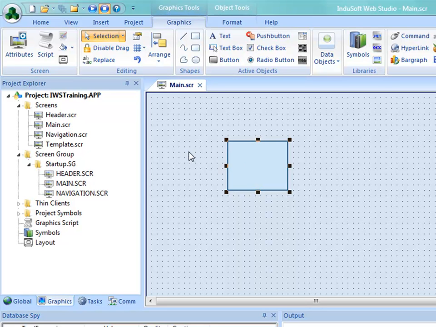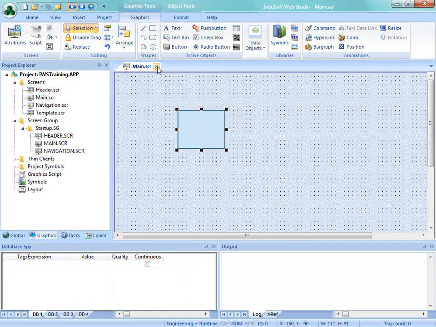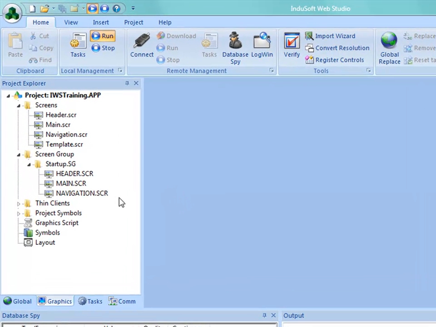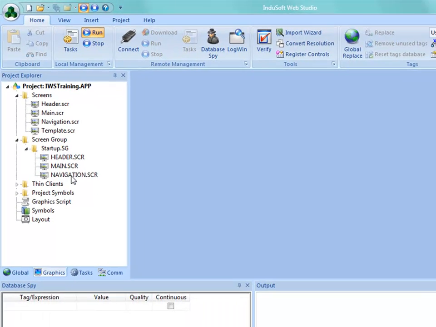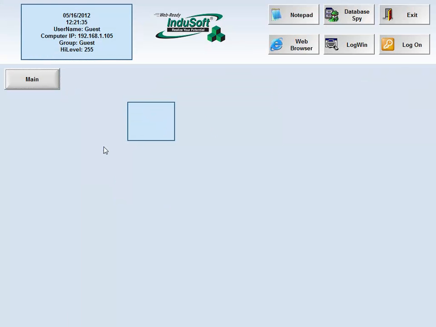If you have a screen open and you're working on it, and you hit Run, it will open that screen only, kind of as a convenience way, so you can see, oh, that screen is working the way that I think it is, and it doesn't have to open up all the other stuff. If you want your entire screen group to open, and again, I'm going to hit Alt F4 on my keyboard here, you have to save and close your screens, have everything closed, and then the startup screen or screen group will start up. In this case, our startup group will show up here.